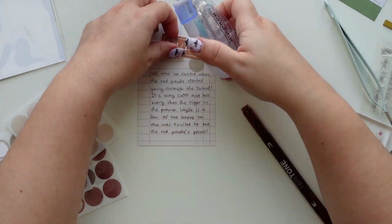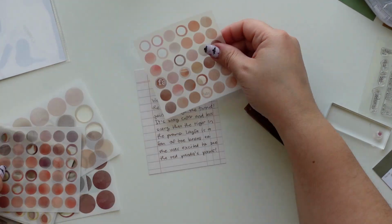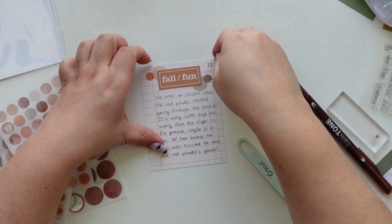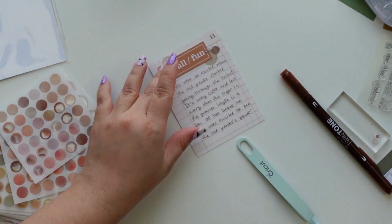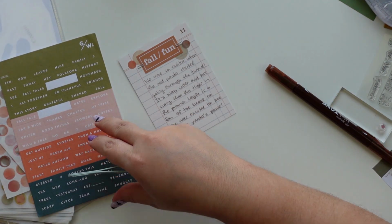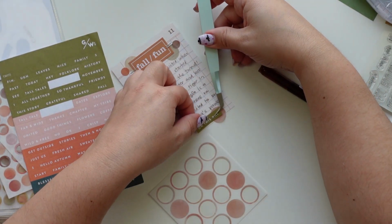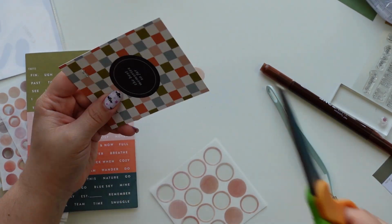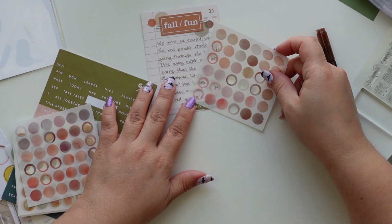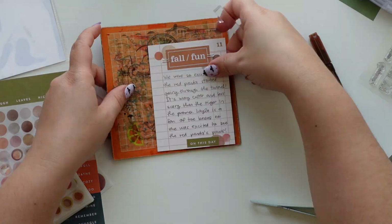And I'm using the Tombow Twin Tone in brown to write down my journaling. And that fall fun is from an old Feed Your Craft kit, and those were designed by In a Creative Bubble, and I love In a Creative Bubble stuff. You have no idea how much willpower it took for me to not get the last holiday one from 2023, and the Halloween one, because it was so cute. If you like printables and you have not bought from In a Creative Bubble, you need to check her out. The digitals are so amazing. They're so beautiful, and I love the colors.